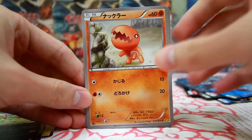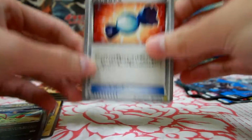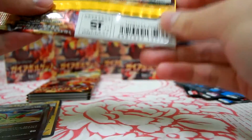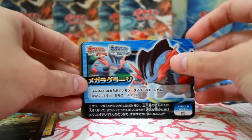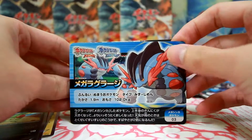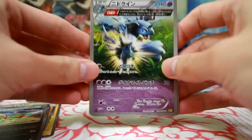Probobas, don't know, Buffalon, nice looking afro, Gravel, and Rare Candy. Alright, so these are the ones that I actually cut down the bottom. A Mega Swampert, 102 kg, you look very fat. That is one fat looking Pokemon. Apparently Omegas are very heavy.